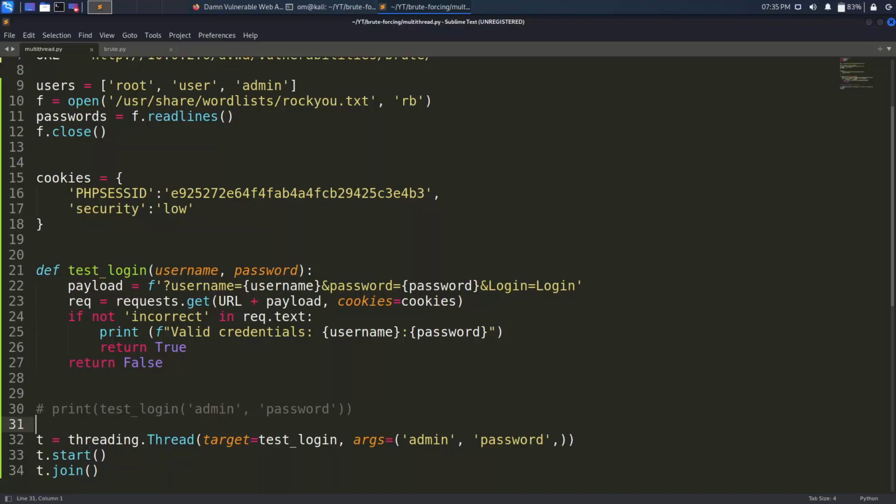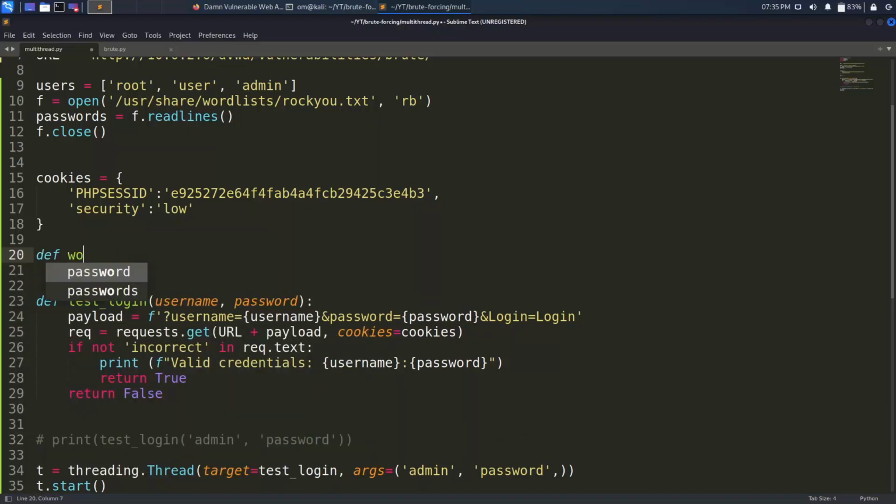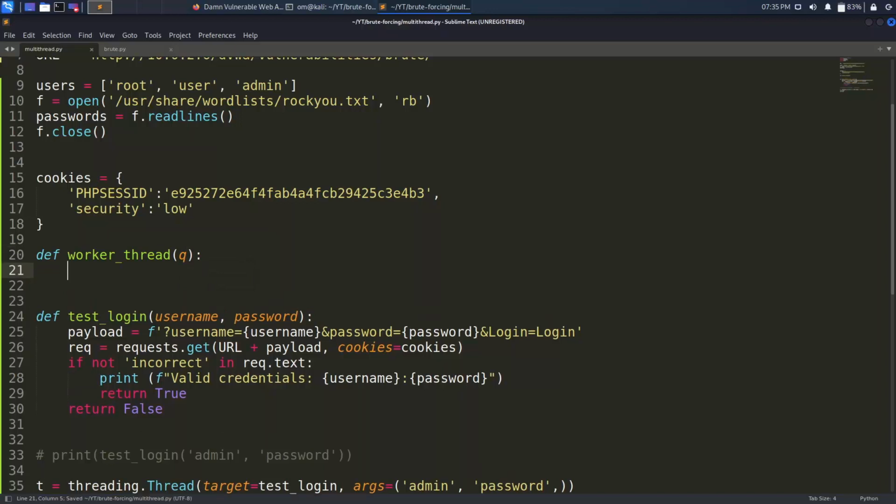But before we do that, let us implement a worker thread function which takes a queue, which we will just call queue, and then our queue will have all usernames and passwords as tuples, and it takes one set of username and password off of it, tries that login, and if it is correct it prints it, and if it is incorrect, then it just continues on.